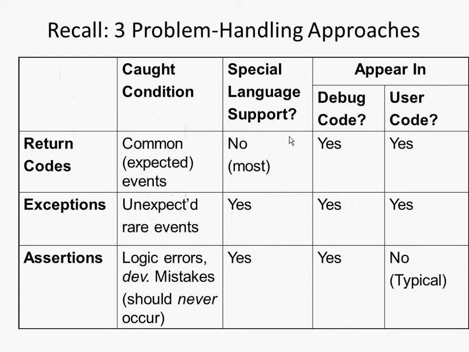Good. The things that don't happen very often, but we have no ability to control. We have no ability to control how much memory someone has available to them on their machine. Maybe there's some god-awful big program, bloatware, sucking up their memory. So that would be a case where an exception might be needed, because we can't just pass back any old value, and we really want to be able to enforce handling. We want to be able to say, look, this is not something to take lightly. You've got to handle this possibility. So that might be a case where we want to have an exception in place.